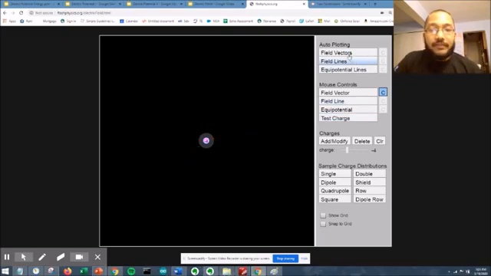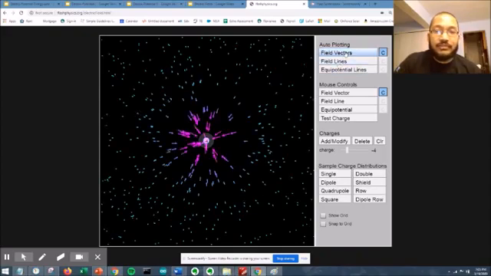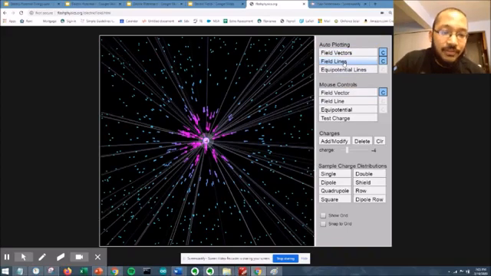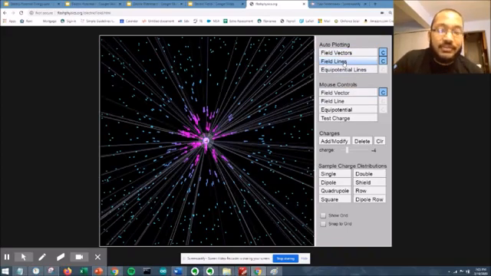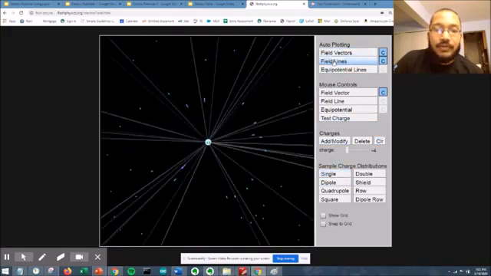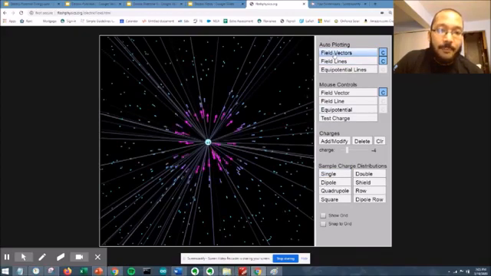So what does the vector field representation look like? It's just a bunch of arrows pointing towards it. And this is a nice little website because you can show the field lines as well. Field lines don't have the arrows on them, but you can see it's symmetrical. Okay, so that's negative. I just want to do the positive again. The field lines and the field vectors like that.